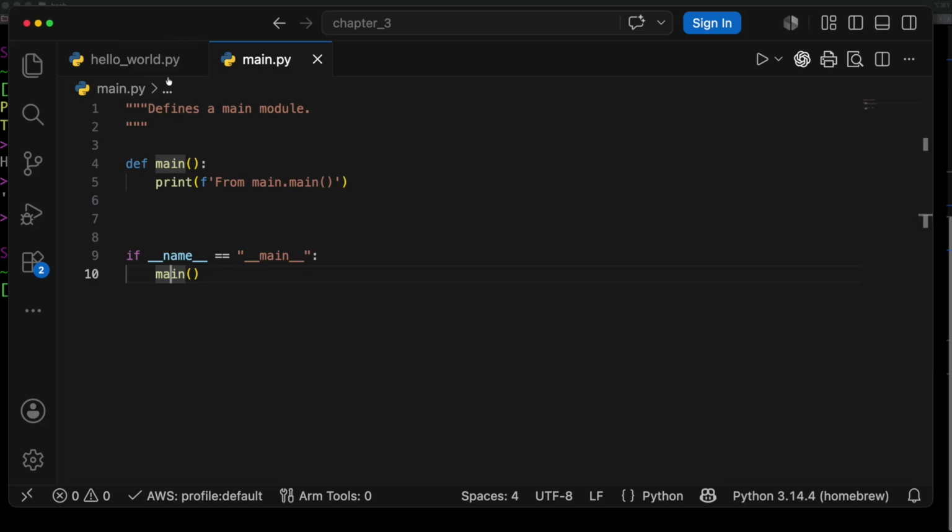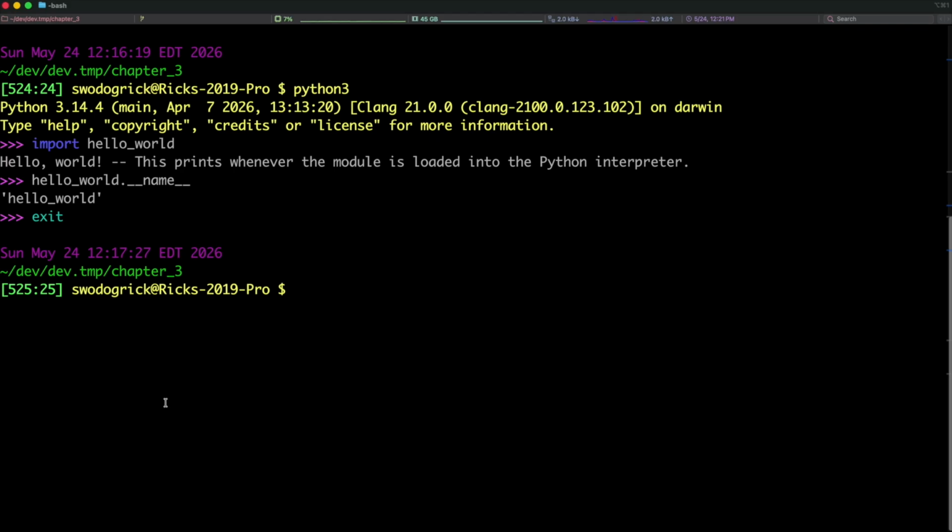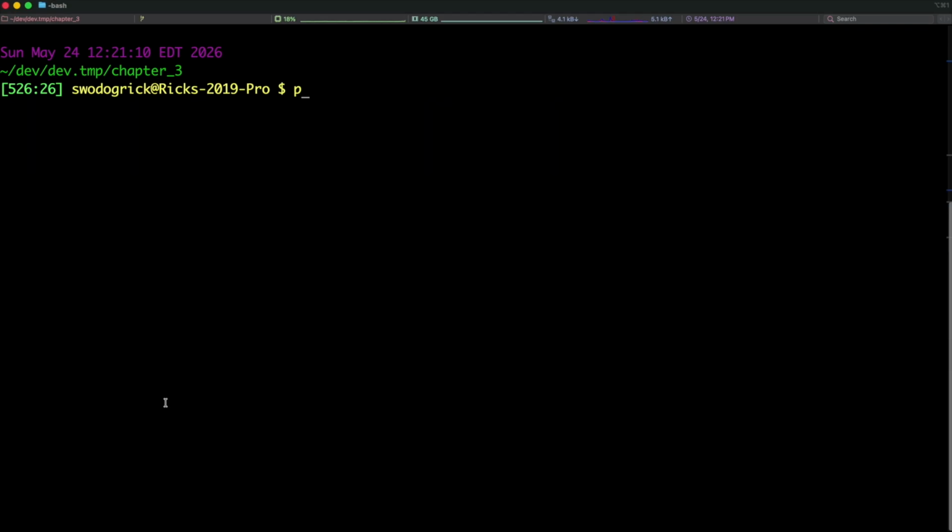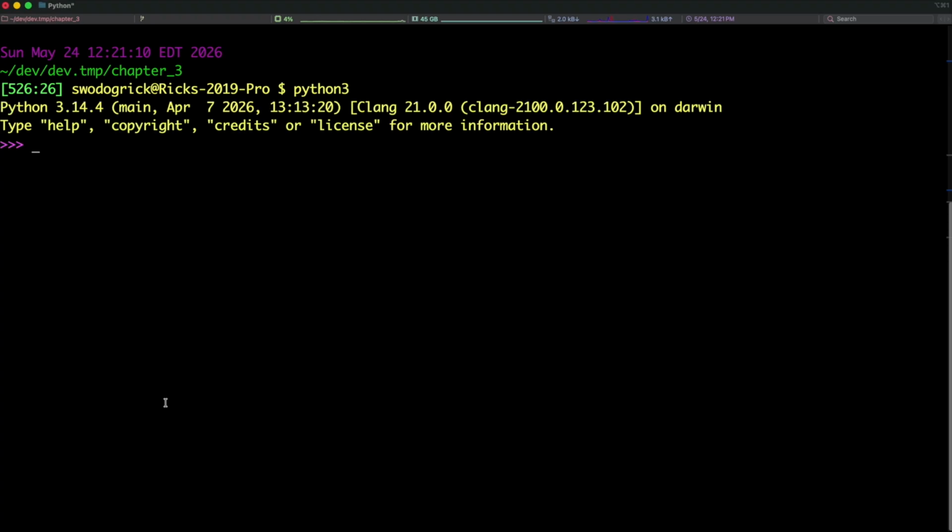Okay, so now let's just import the main in the REPL. So I've got this here. Let's go back to the REPL and say Python, right? I'm in the console. Import main, right? So now if I say main.main, it says from main, so it printed out that message.